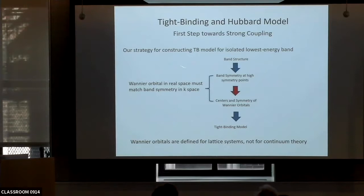All right, so I've explained this weak coupling approach, starting from the Fermi surface instability. And now let's explore another limit where we think about strong coupling. Again, as a first step, we would like to build an effective model that only describes the flat bands without the need to worry about higher bands, because higher bands are separated by a large energy gap. So this is what we're going to do. We're going to look at the band structure. We're going to analyze the symmetries of these lowest flat bands, and we're going to infer the central Wannier orbitals and the symmetries of the Wannier orbitals. And also, we're going to compute these Wannier orbitals explicitly, and that allows us to build a tight binding model that fully reproduces the band structure.